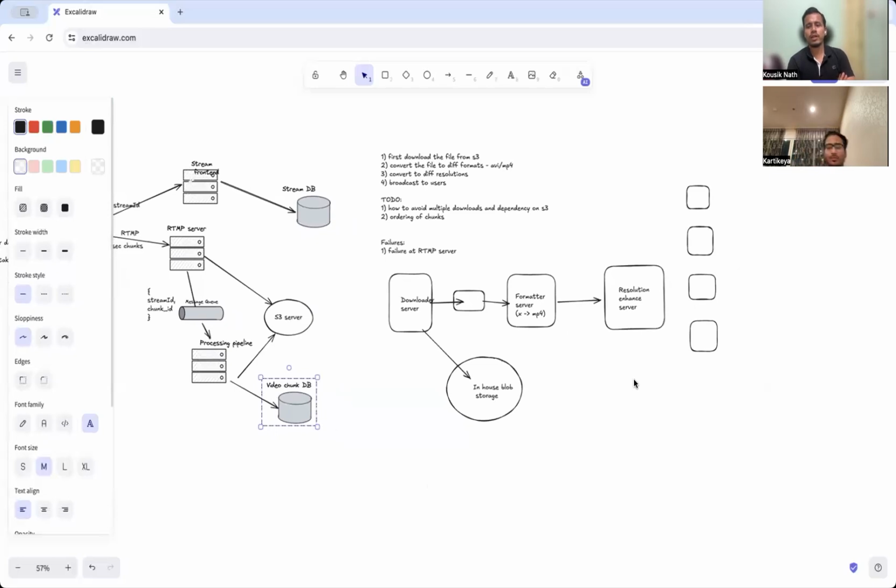So there are two things here. We can use the same DB technology. One is using a table to store the interim metadata so that we can restart the stages if any stage fails. And the second is your approach of the resolution enhancer server. Can we just simplify it? Can we just take data from the message queue, and any of the resolution enhancer servers can process it, put it to the DB, and then move to the next step?